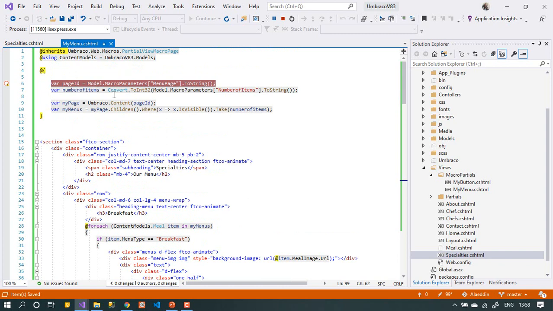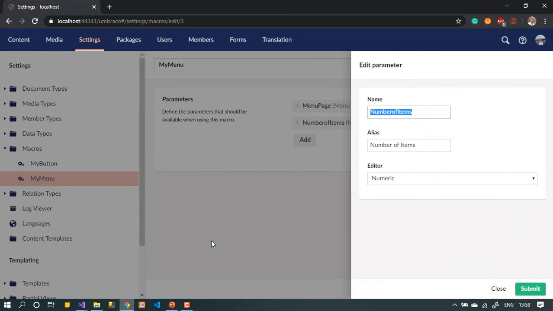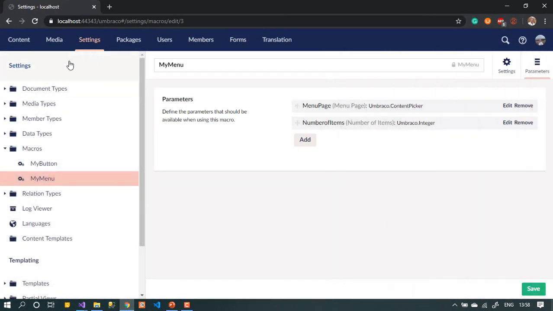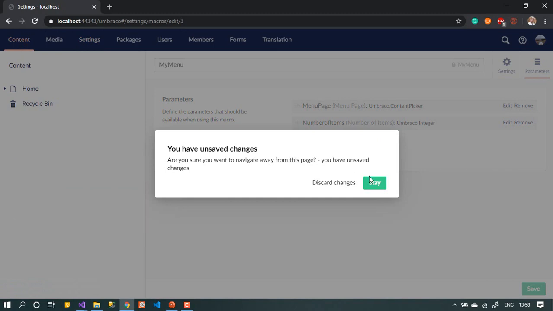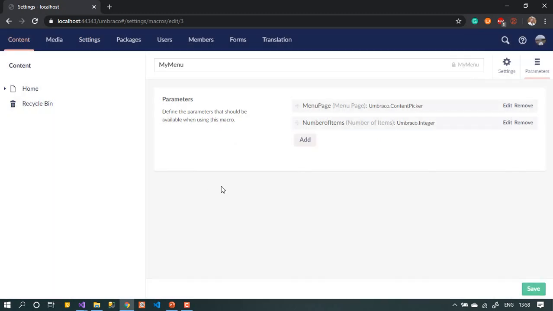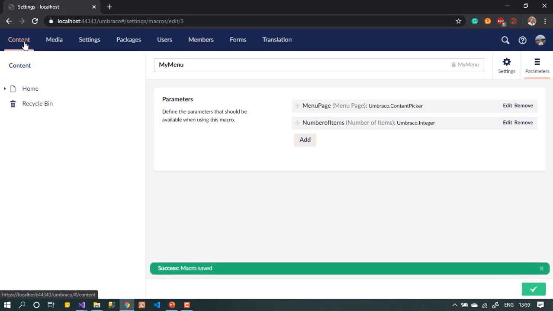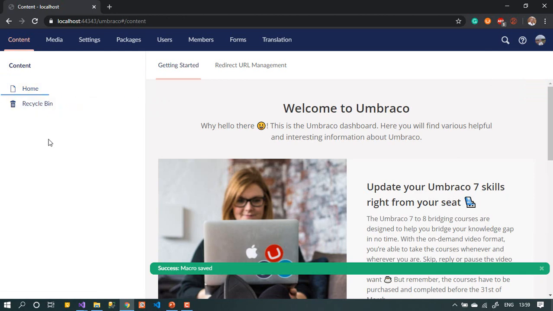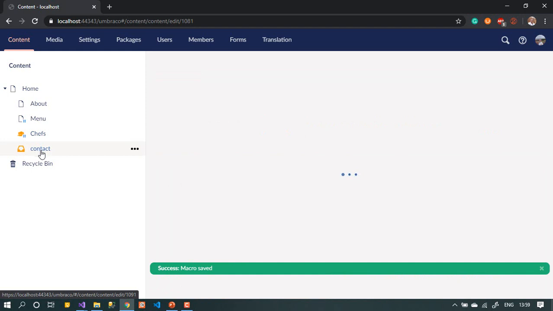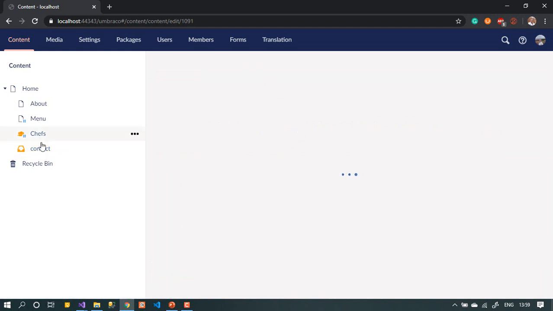I have already put this here just to debug it and show you what will return. So if I go back now to my back office, I go to content. Let's save it, no problem. Save. So if I go back to the content, to which page can we show this, just somewhere to display it. You have the option to display it wherever you want.